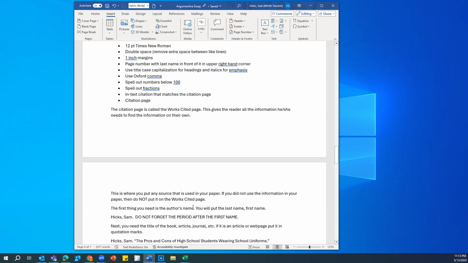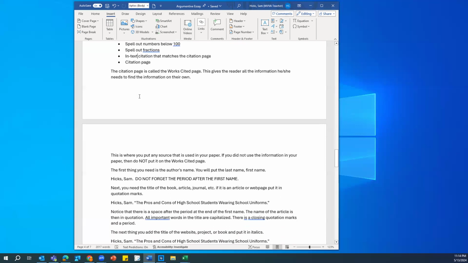What the Works Cited does is it gives the reader all the information the reader would need to find that on their own. They're going to go look at it, see the author, the name of the website, the name of the article, the publisher, the date it was published, and they can go find it on their own and read it for themselves. Right? In-text citation is a little different. In-text citation is throughout your paper, and it has to match your works cited. The in-text citation just tells your reader which source on your works cited page that information goes with. And I'll go over that in a minute, how to do that.